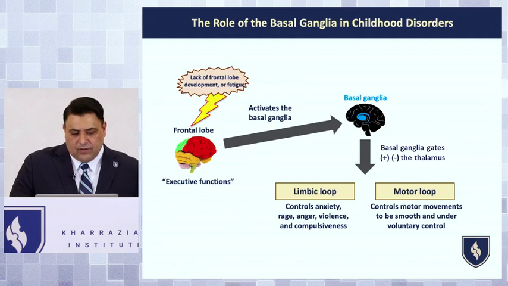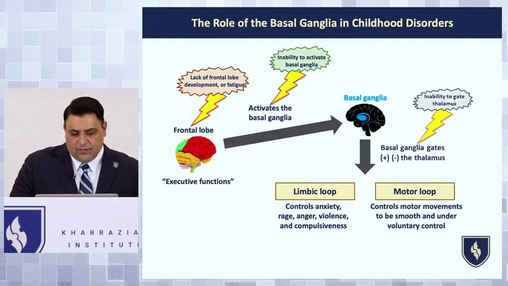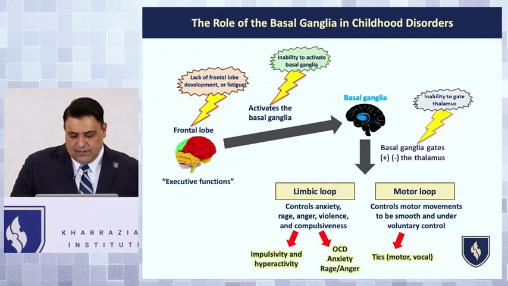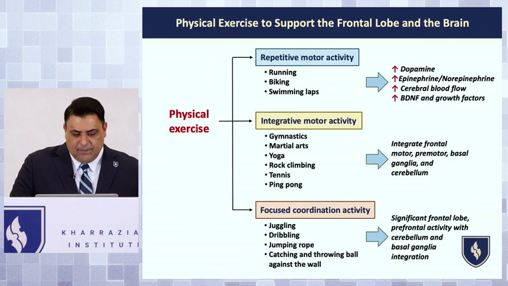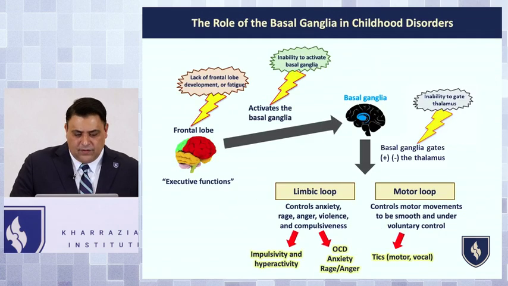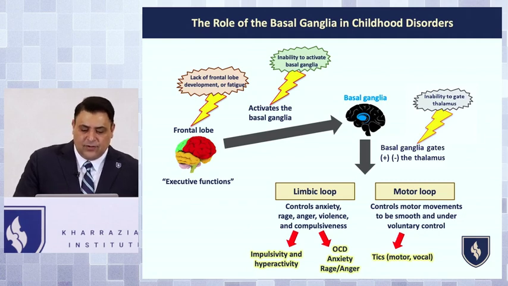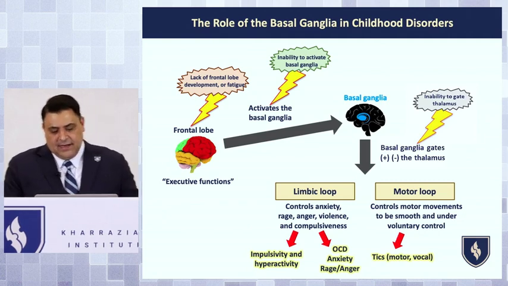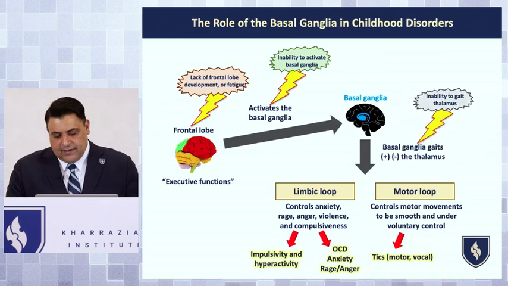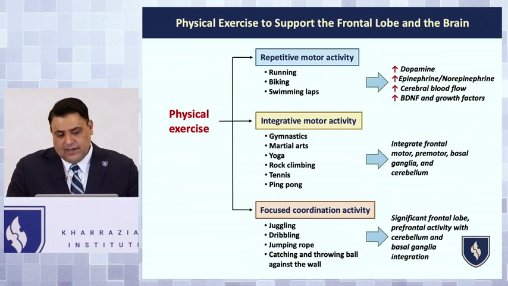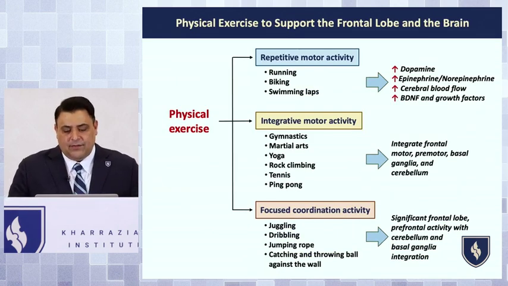You always want to check the frontal lobe, make sure the frontal lobe is healthy. Remember, the frontal lobe activates the basal ganglia to dampen the thalamus. Those are key factors to look at. And if the frontal lobe is involved, like if you see focus, attention, concentration, planning issues, ADHD, and they have tic disorders and hyperactivity disorders, and it's not PANDAS and PANS because it's not acute onset, then try to get that frontal lobe healthy. And it's basically the same protocols we talked about for ADHD.